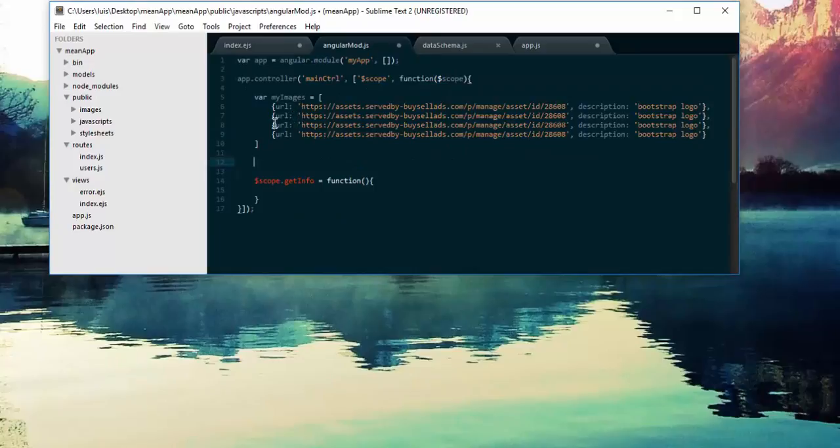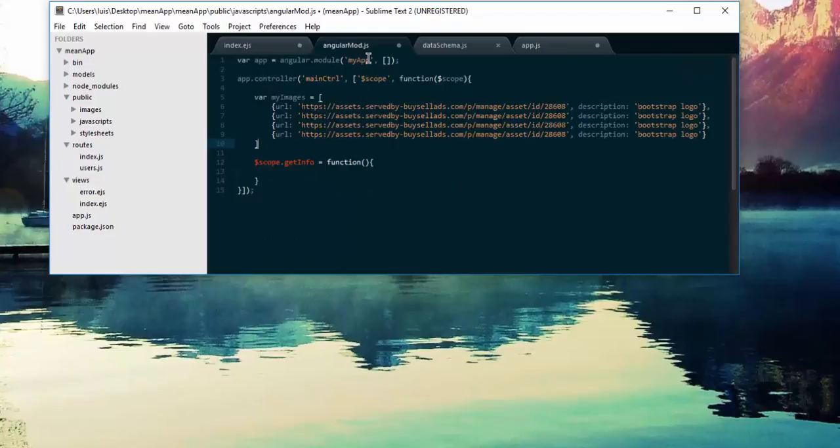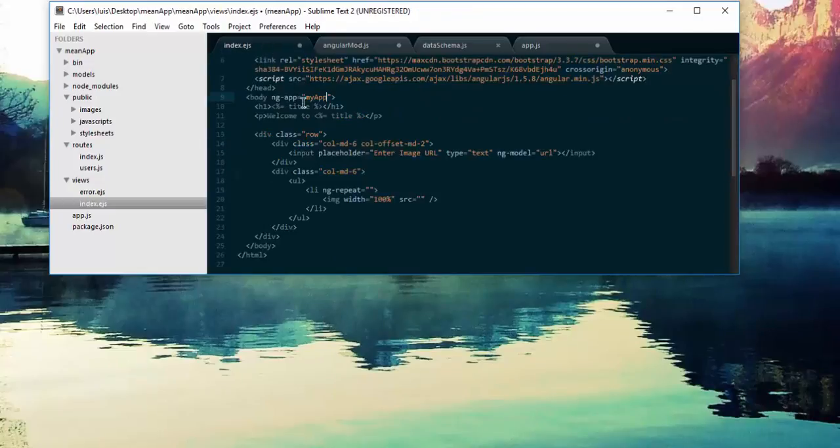So now that we have this basic setup for collecting data, or at least have a preset data that we could use on our template for now, before we enter our database on our server. So let's go to our template, our view, and we're gonna call in on the body ng-app and set that equal to the name of it, and I believe it's my app. Check my app. So this has to be the same in order for this to work.